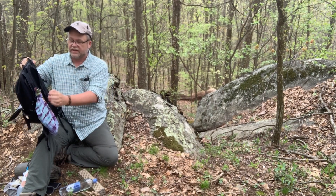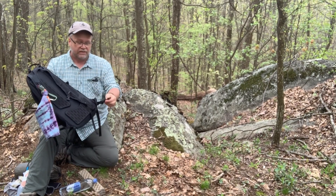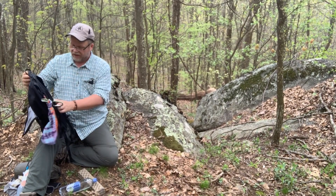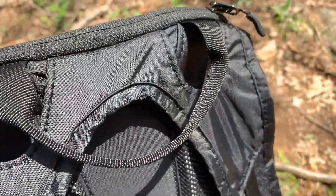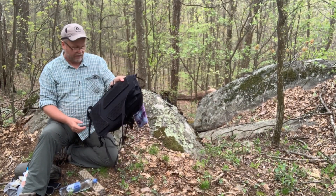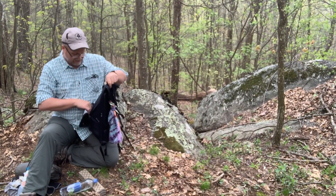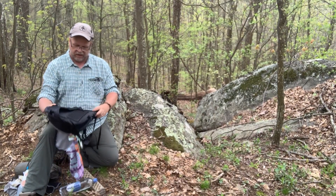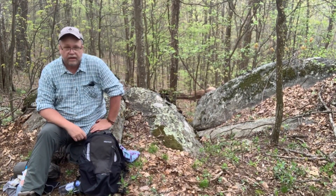It does have sort of a daisy chain webbing on the outside so you can hang things on it — I've got a bandana and a carabiner and some stuff. There's a minimal waist strap if you feel like you need one, but I just use the chest strap — that's all I need. It's got these nice pads on the back that keep it soft and allow air space between your back and the pack. It's called the Meteor 22 because it's a 22-liter pack. You can get a lot of stuff in there, but I probably wouldn't want it weighing any more than about 10 pounds. It's super light and does everything I need for a day pack. So far so good — I like it.